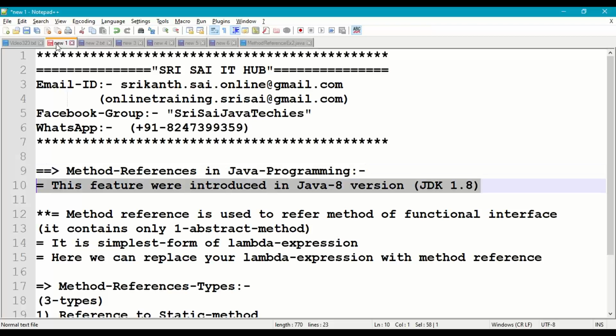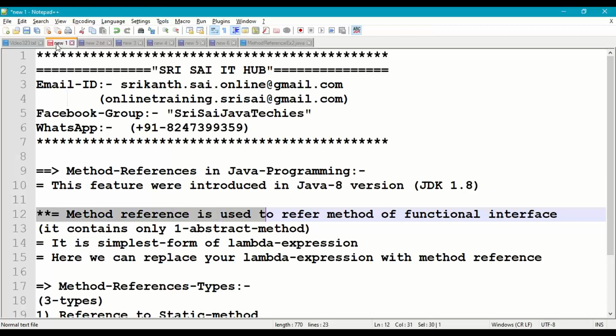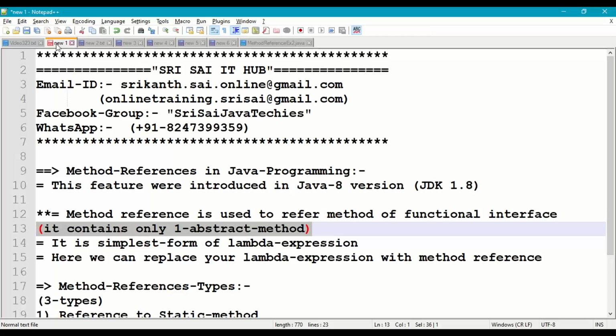This concept was introduced in JDK 1.8, or Java 8 version. Method references are used to refer to a particular method of a functional interface, meaning the abstract method. Functional interfaces are those interfaces which contain only one abstract method.